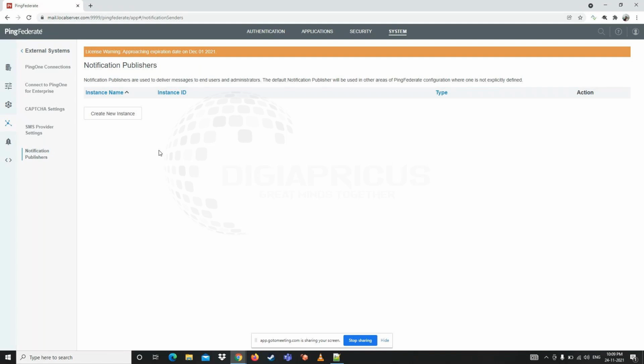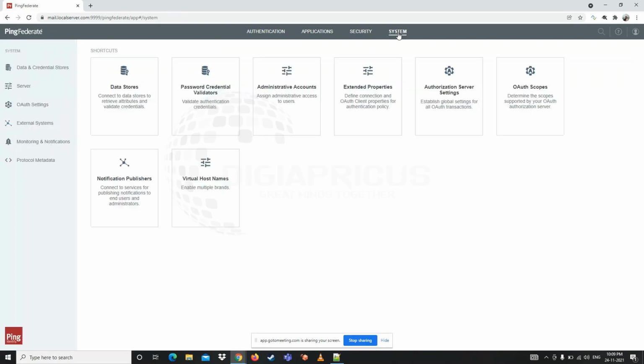Here, Gmail is providing free mail services, which means they are providing free SMTP services. So you can use the Gmail SMTP server as a notification publisher. Here, go to System, Notification Publishers.